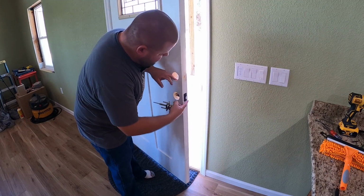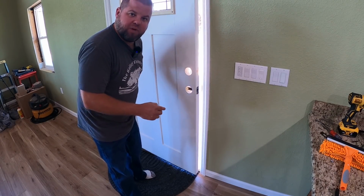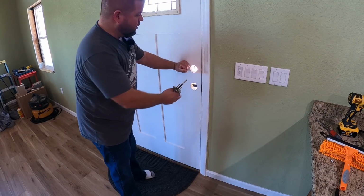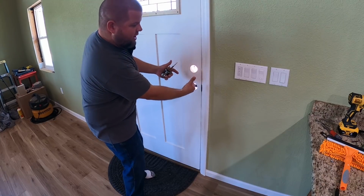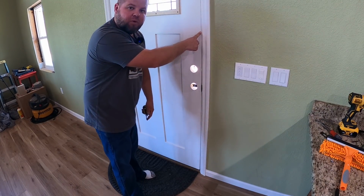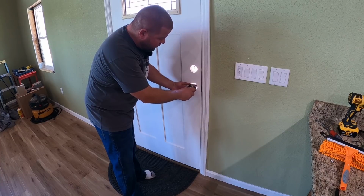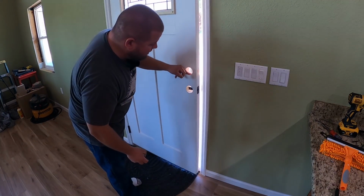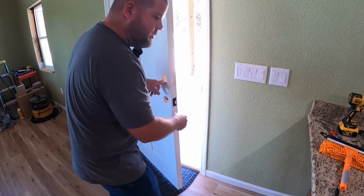Now I forgot to mention, I went ahead and set my latch in and checked where I wanted to mount my strike plate against the wall, and I like to set them as far back as possible. So you have to push the door closed and it's sealed up tightly now. There's none of that slop and give in the door, because if you have your latch plate or strike plate too far forward, well, the door is not pressed against the seal properly, and you definitely want it sealed for air and for bugs. So play around with the latch plate before you actually permanently mount it by going ahead and putting your striker in and kind of eyeballing how far it'll go. It'll get you a much tighter sealing door.